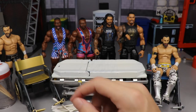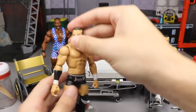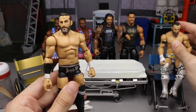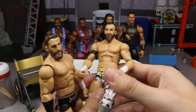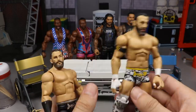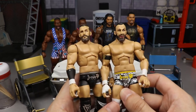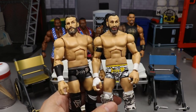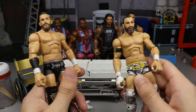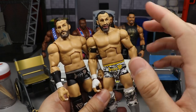So the next thing that we're going to get through, guys, is going to be another head swap, and we're going to take the Bobby Fish from Elite Series 79. You guys know that we have the Epic Moments here, and then we have the Elite 79 here in the War Games gear. This head sculpt is not good. If you watch my review of it, definitely go check out the review. We break it down even more, and we rank Elite Series 79 from worst to best. But this head sculpt is significantly better than this one, so we're going to definitely head swap these. That'll make the figure look 100 times better.